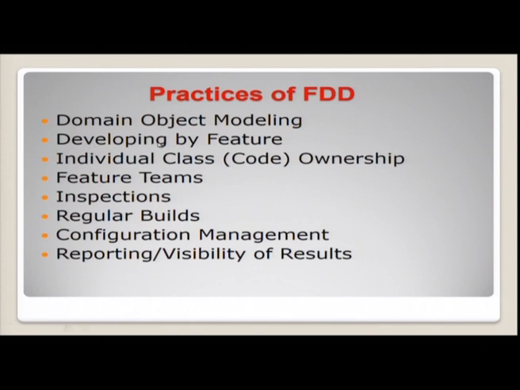So, you are supposed to develop by feature, with individual class code ownership. You are supposed to form a feature team. That team is responsible to list the feature and to develop the feature. So, the practices are formation of feature teams, inspections, regular builds, configuration management, and reporting and visibility of results. These are some of the practices that are followed in feature driven development.